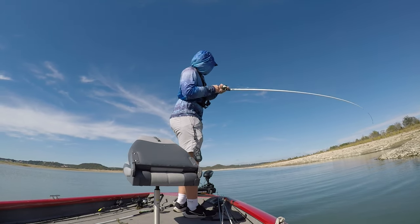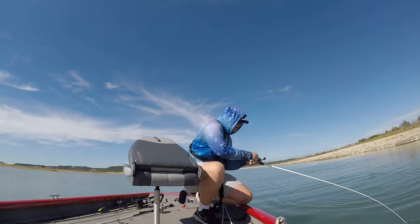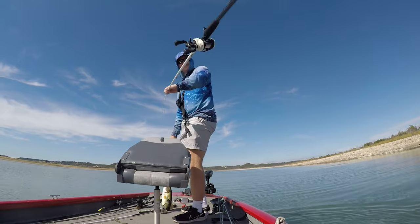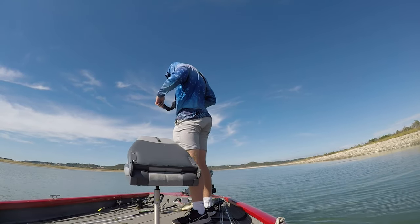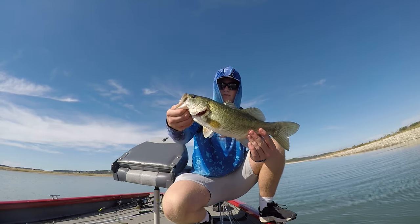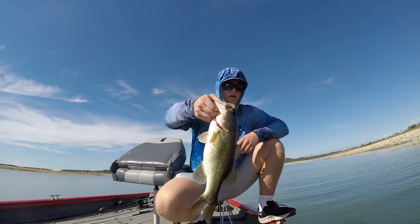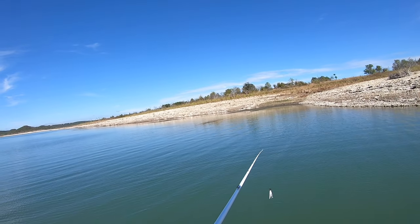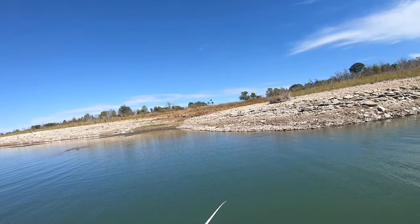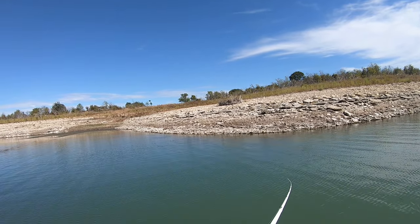That's a fish! That might be a good one. My camera's falling off - that's a good fish though. Oh there we go, look - my camera fell off! Thank god I got the dash cam going. That's a good one right on that point. That's two nice fish to start off with - probably right around two pounds, a little bit over. Pretty fish right on that point. Chest cam should be good now guys - rare malfunction. Both already on the board, both on these little white chatterbaits.